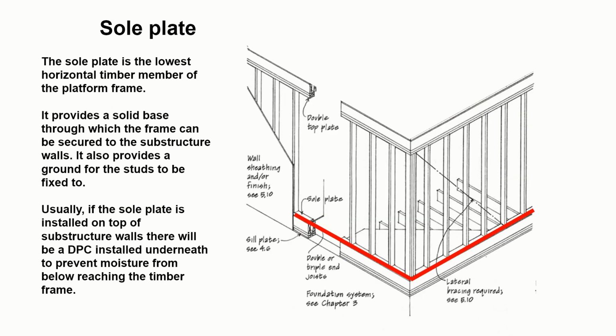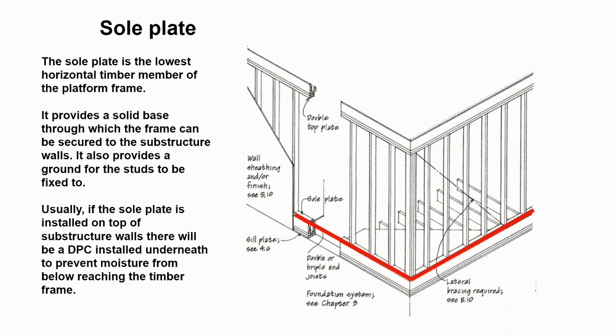So we look at a component at a time. The bottom part of the timber kit or the timber frame or the platform frame, and those three terms are usually interchangeable, is the sole plate. This is really the first thing that allows you to then build your timber frame off of that. It gives a solid base through to the substructure, and it also allows you to nail studs to it. So it's the lower member of the wall framing panel.